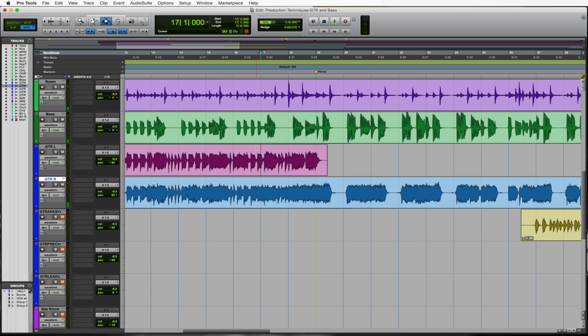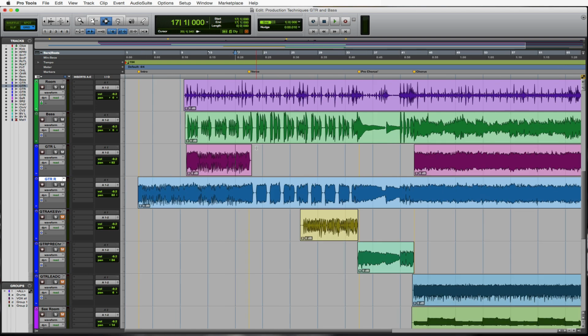So a lot of breathing room, and that's good for the singer because he has a lot of room to sing and be on top of everything else. So that's what I like to do on verses, is bring the dynamic down a bit. I'm going to zoom out and take a look at what happens next.